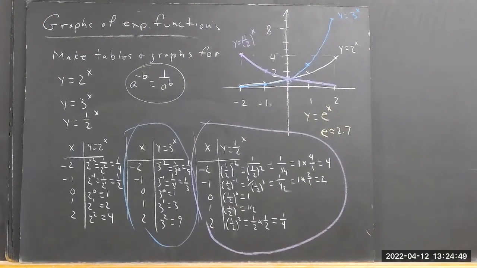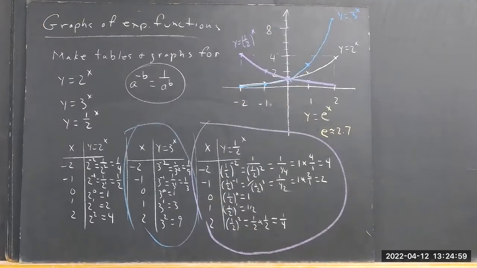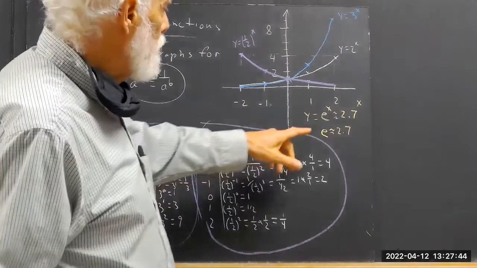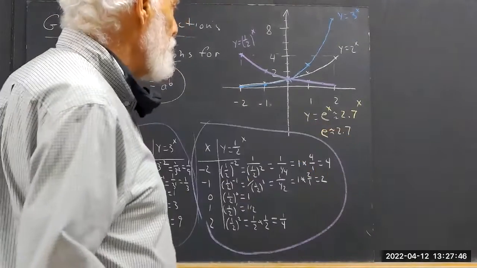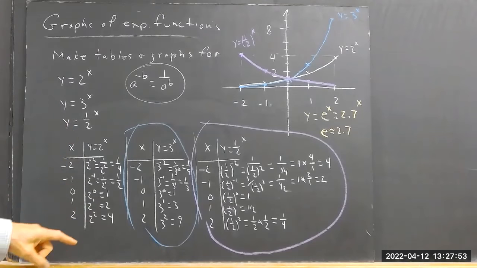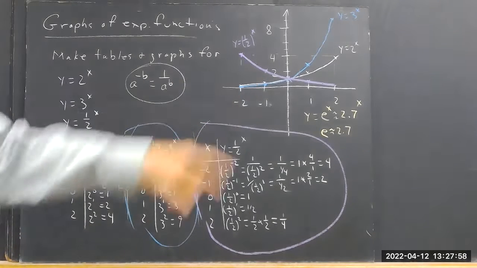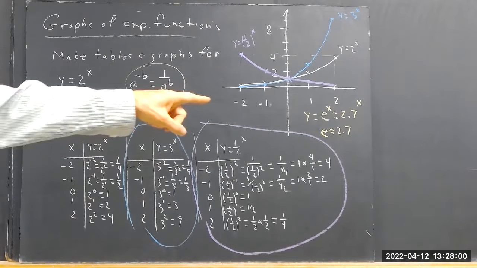So where should the graph of e to the x go? Where do you think the graph of e to the x will be in this scheme here? We can discuss this a little. To understand the graph of e to the x, at least where it goes in this scheme, think about what you'd do if you made a table. Well, if you plug in x equals 2 in the graph of e to the x, you're going to be squaring 2.7, right?